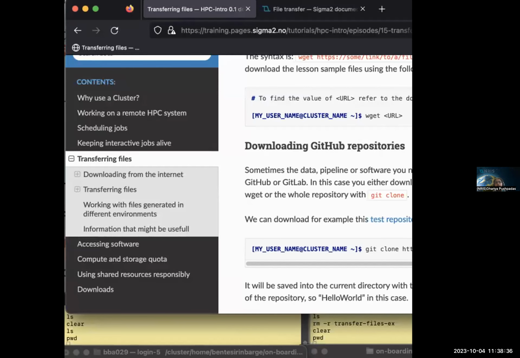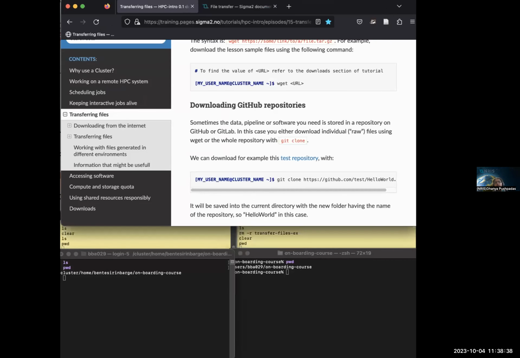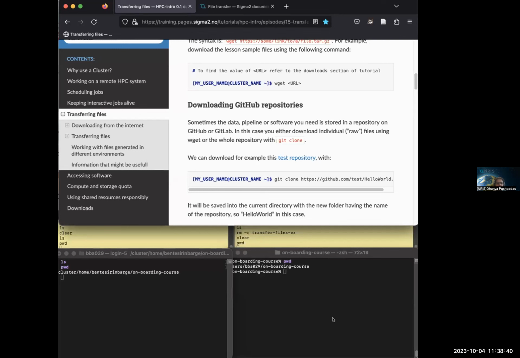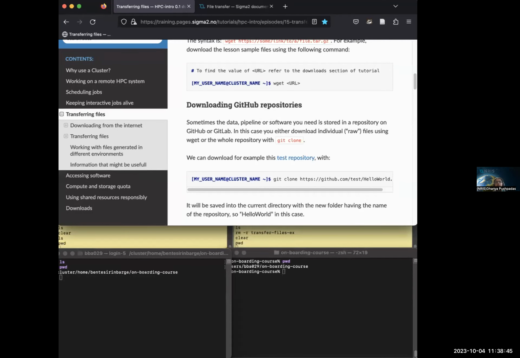So we need to transfer something from our laptop or personal computer to the cluster, and after some simulation or running some job script, you might need that output on your local system. So you need to transfer files. That's what Bente is going to talk about today.